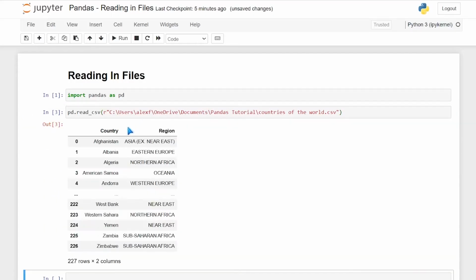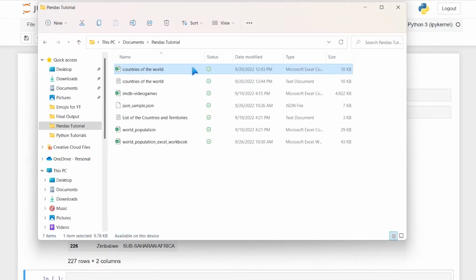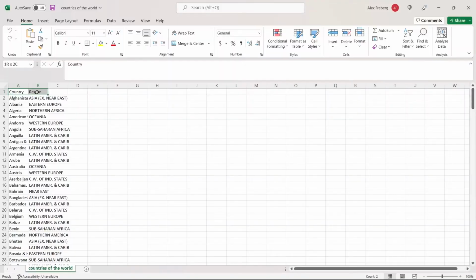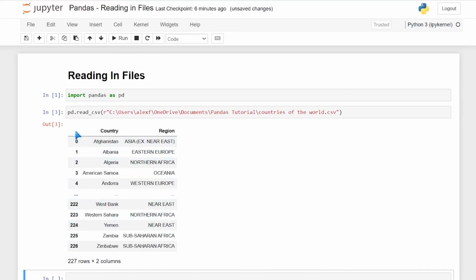And now we have this CSV in here with our country and our region. Now, if we go and pull up this file, and let's do that really quickly, let's bring up this countries of the world. It automatically populated those headers for us in the data frame, but we don't have any column for those 0, 1, 2, 3. So if we go back, as you can see right here, there's this index, and that's really important in a data frame. It's really what makes a data frame, and we use index a lot in Pandas. We're able to filter on the index, search on the index, and a lot of other things, which I'll show you in future videos. But this is basically how you read in a file.